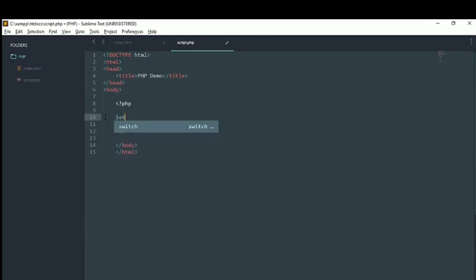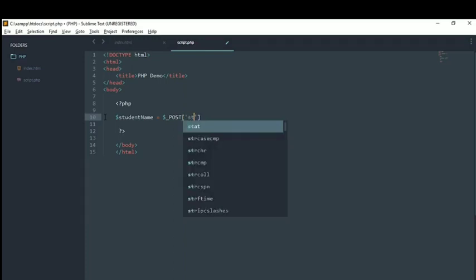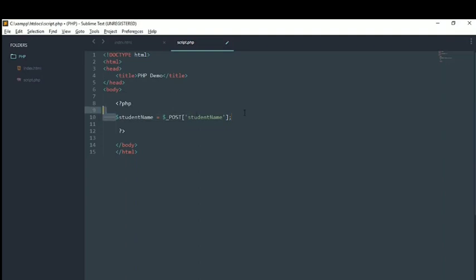To create variables, you use the $ sign and say studentName. That is going to be the name of our variable. Now our stuff is going to be stored in the POST array, and this is going to be called student name in the HTML. And we always have to end our PHP with a semicolon. Now let me just copy this out a few times.